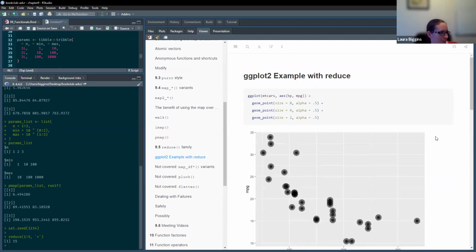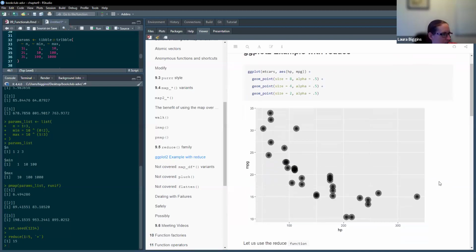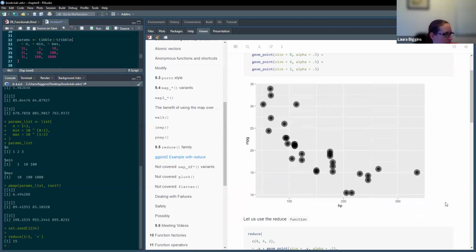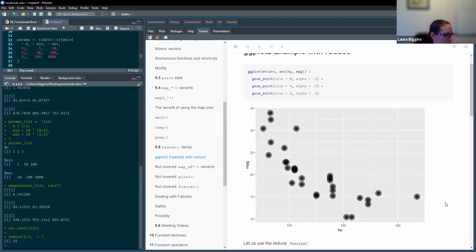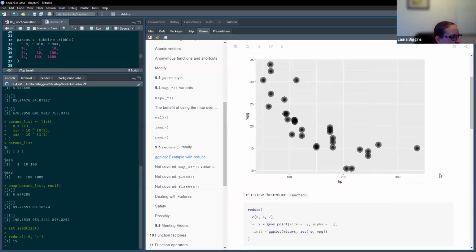So using a plot of mtcars, we've got plotting out the HP versus MPG. So I guess that's just adding the different points on, which are slightly different sizes. Oh right, yeah, so they're just plotted on top of each other with the smaller point size.